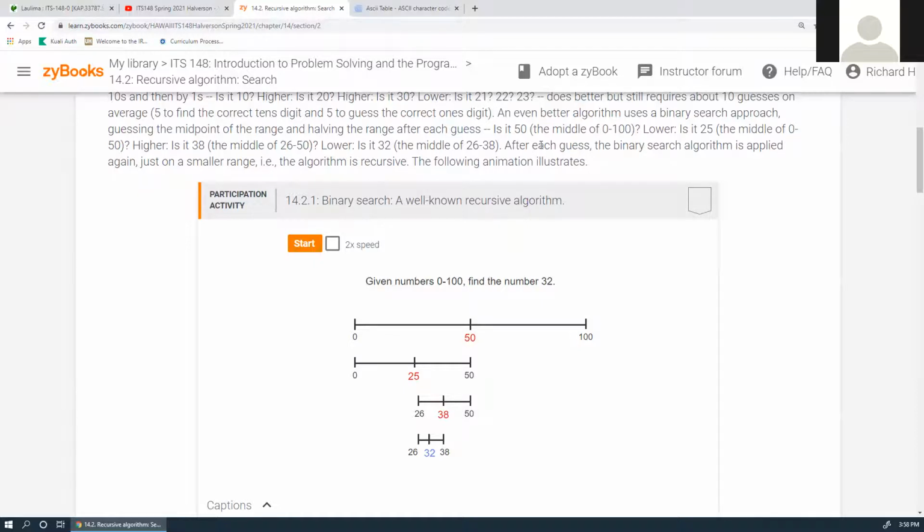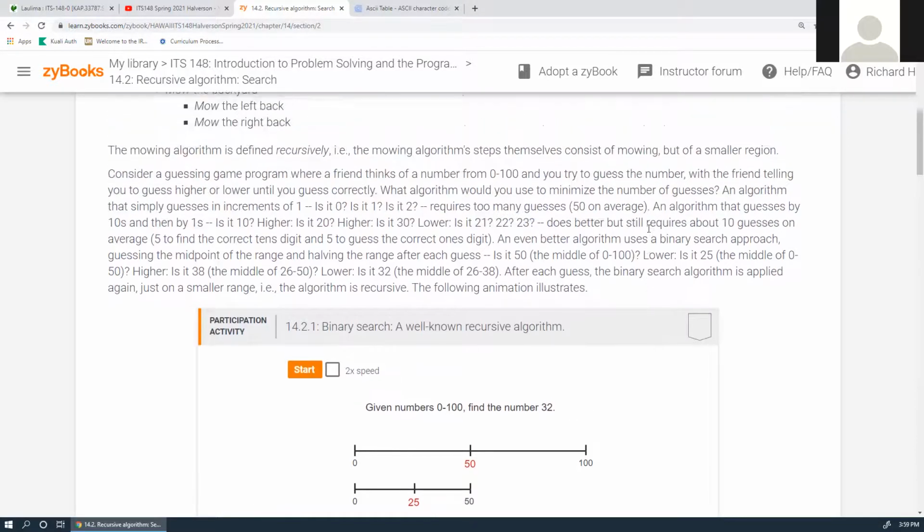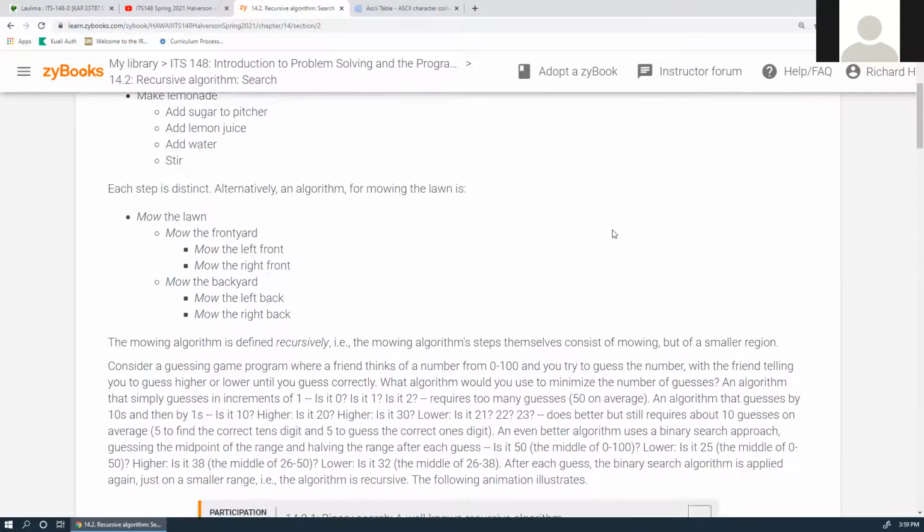So a binary search to find something in a million records would take at most 20 tries, okay? Because it's the log to the base 2 of a million. The reason I say 2 to the 20th equals a million is because 20 is about log to the base 2 of a million. So anyway, I think I'm getting into too much detail here, but you'll see what I'm getting at after we finish these next 2 sections.